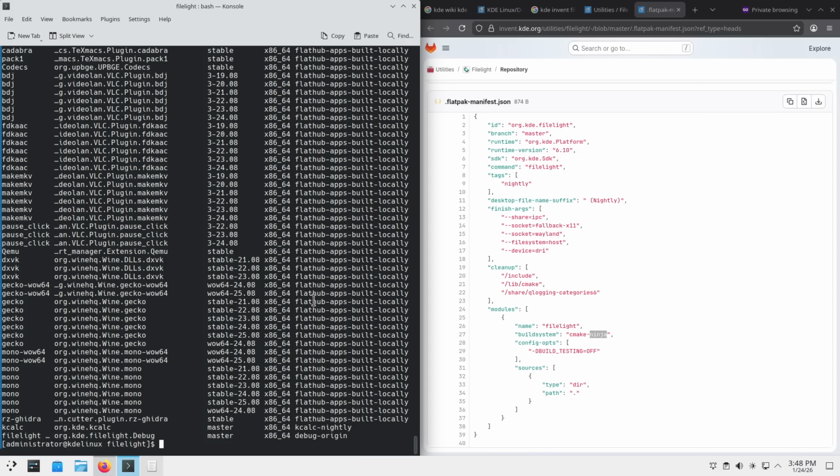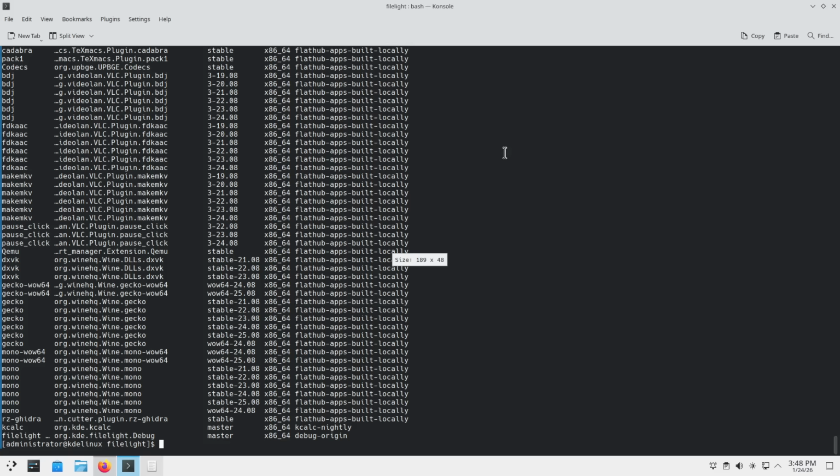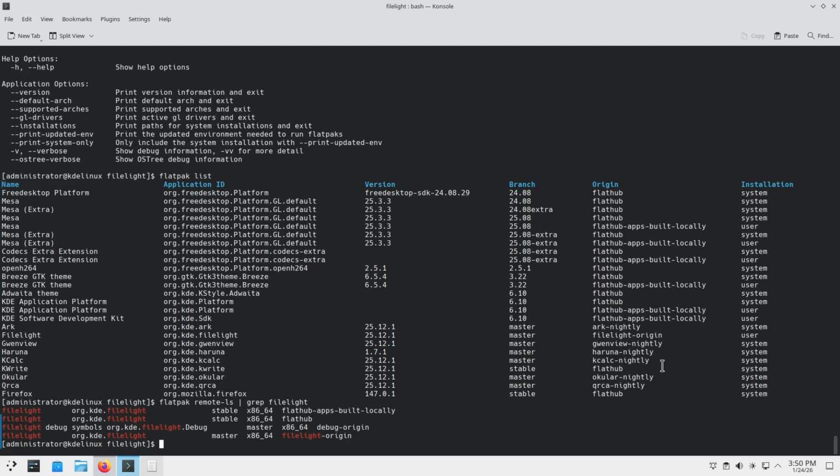Yes, we want to only list the Flatpak repository flathub-apps-build-locally, but only the packages that are installed currently on the system, not the ones that are available in the remote. Oh, the flatpak remote action is something. So let's look at the flatpak binary packages that are installed on the current computer, but just for my user.